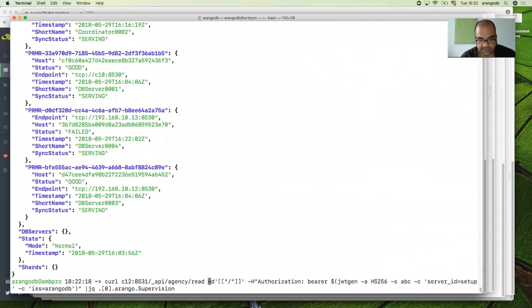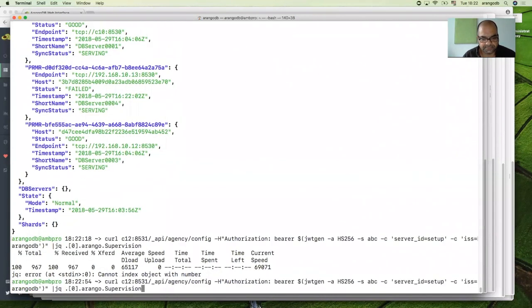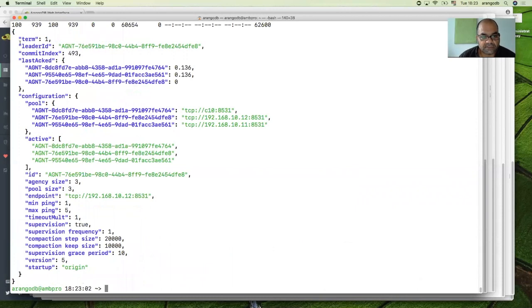So let's just remove all this. Let's just take the config. Oops, what happened now? Yeah, I can't do this anymore because now the document looks different. Okay, so C12 is the agent with ID 76 and so on. This is down here. And you also see that it's still communicating with both its followers, this agent and this agent. Last time when we called this command, it had just communicated with them a 10th of a second ago, 13th of a second ago, 14th of a second ago. Sorry, 1/400ths of a second ago.